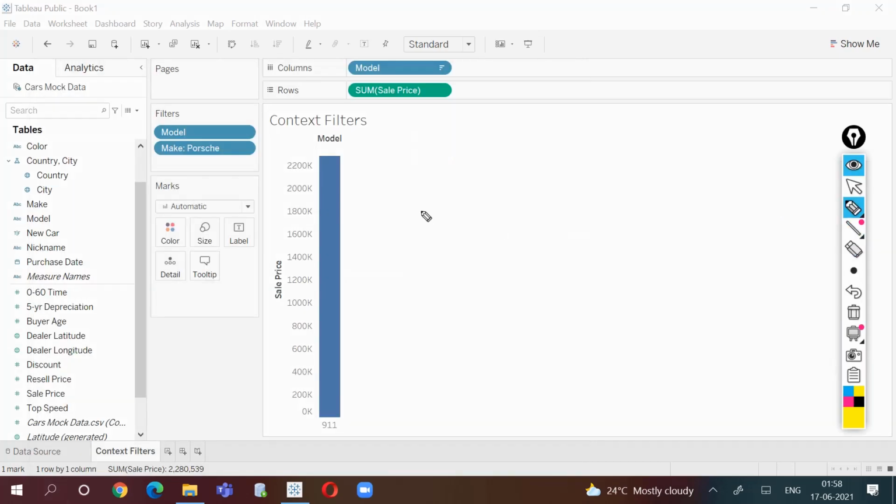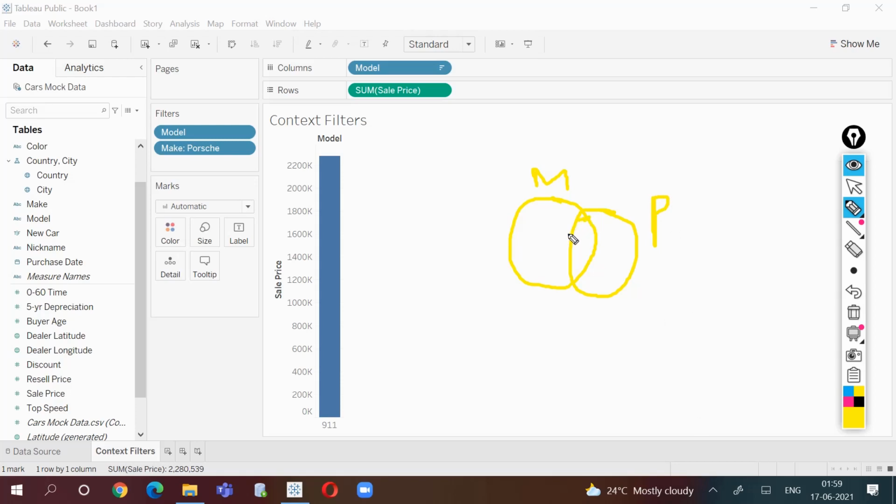As you can see, instead of the top 15 models, the output consists of only one model. As I explained earlier, filters behave individually. They are independent of each other. This model is derived from both these filters, so basically it creates two sets. One is the top 15 models and the other is the Porsche manufacturing company.